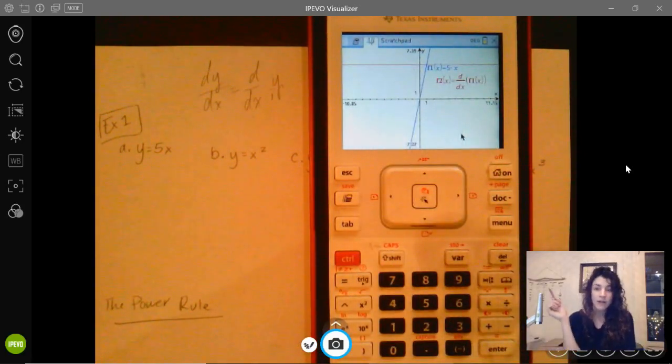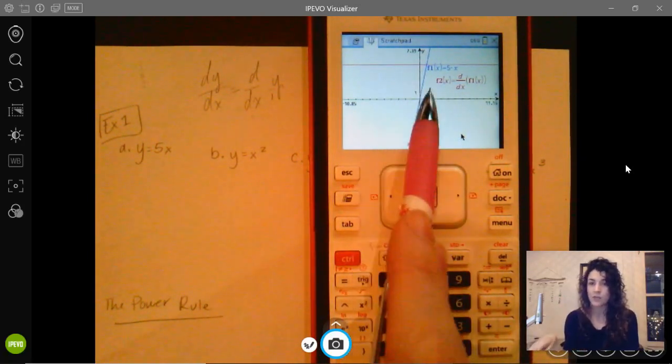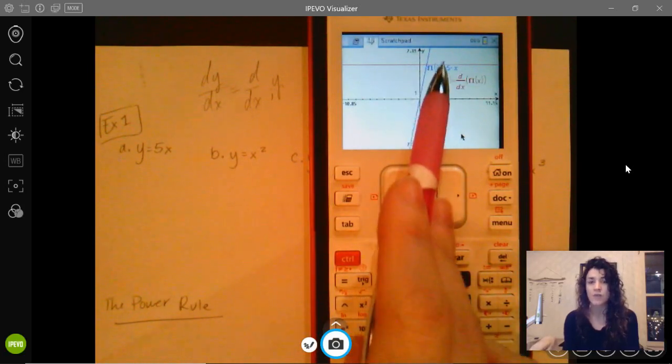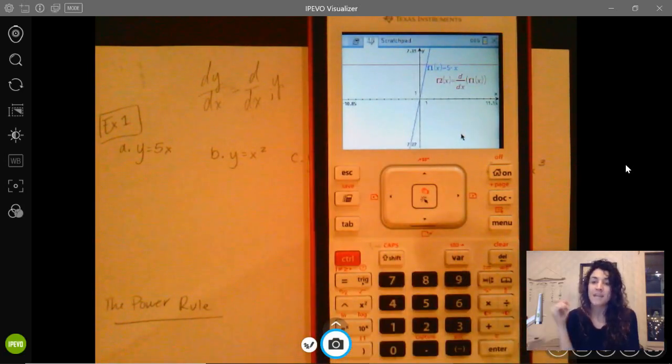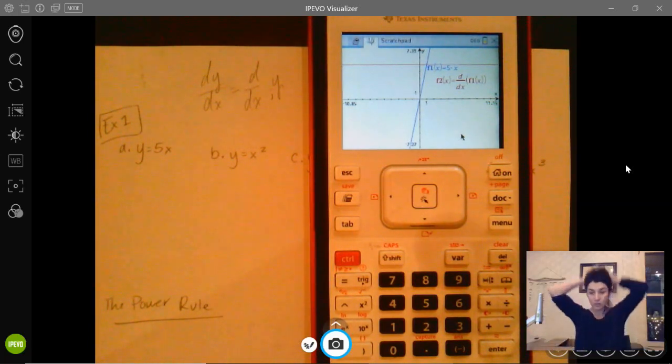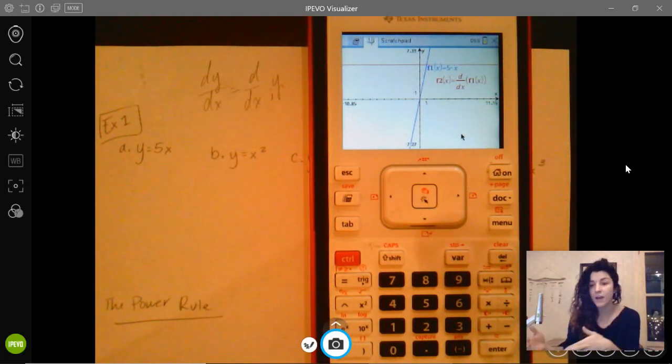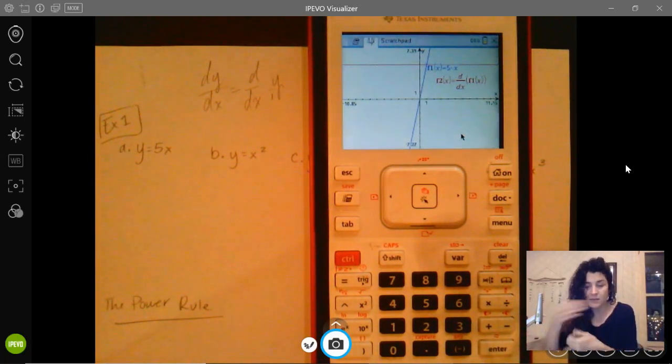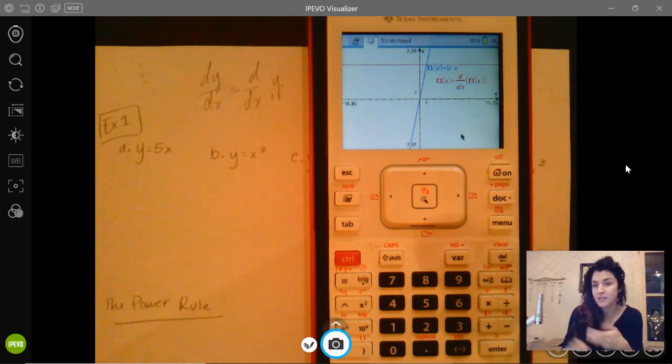So your graphing calculator does graph the derivative function with the original function. It doesn't tell you what the equation is, but if you know that this is available to you and you don't remember how to find the derivative on a test, you could always graph the derivative using your graphing calculator, and then from there you can try and piece together what the equation would be, which is what we're going to do for the rest of this example.